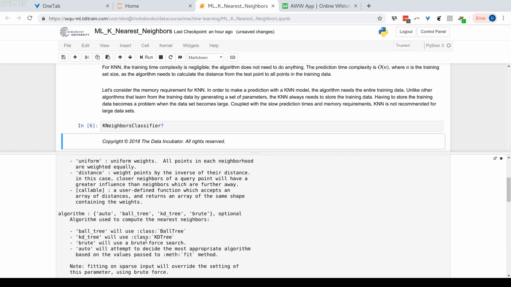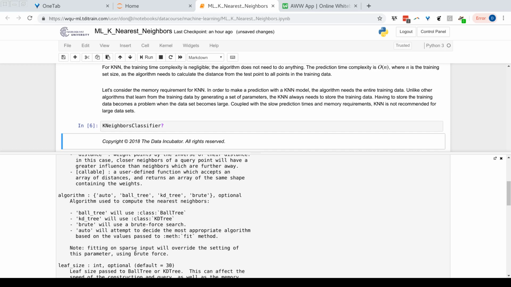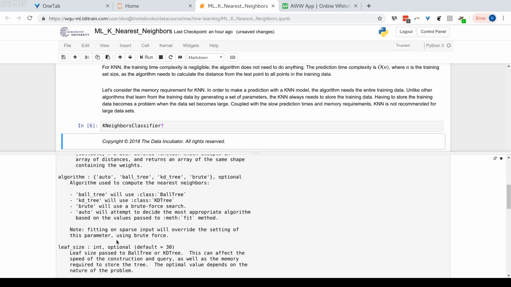It's the algorithm used to compute the nearest neighbors, and we have several options. We have ball trees, which are similar to KD trees. We have the KD tree, and we have brute force, which was the method we initially discussed. And there's also auto, which has its own algorithm that decides which one is best to use given the number of data points and dimensions you have. So it's usually best to leave this as auto and let scikit-learn choose a good approach. As I said before, scikit-learn in general tends to have a good set of default values, so I would default to those unless you want to explore, try different things, or change some of the other hyperparameters you have access to.